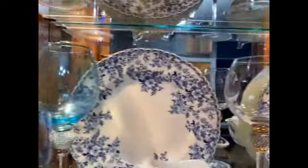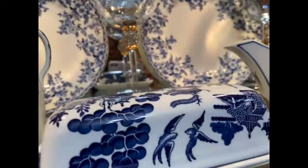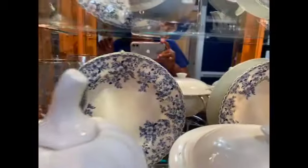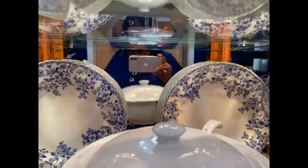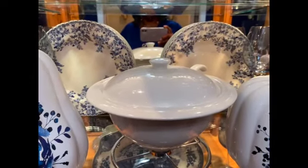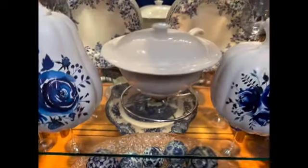And these plates here I purchased from TJ Maxx all along here. And the creamer, the teapot, this whole shelf, all came from Goodwill. And then back here, like I said, the navy blue with the silver ring around it and the silver bling, they all came from Home Goods. And this tureen, I got from my builder's wife. I barely use it, but I thought I'd display it.